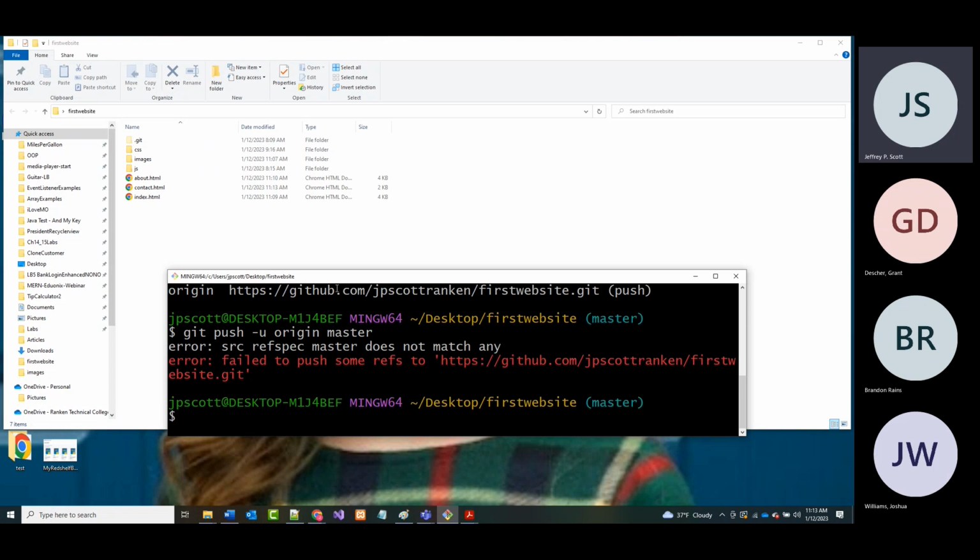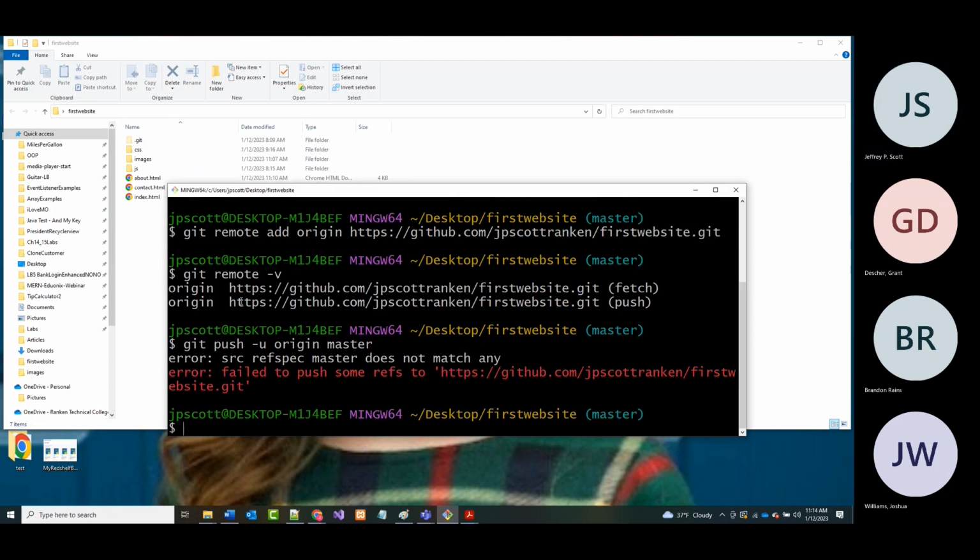It says failed to push. I don't think that I committed. So same thing I did yesterday. Git commit -m, and I'm going to say chocolate chip cookie website created 1-12-2023.